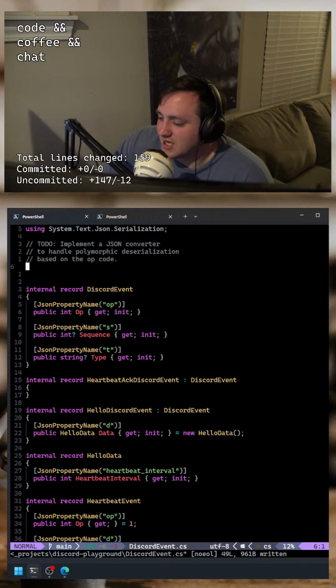Ashutosh, is this coding? It is. Right now I'm trying to work on building a Discord bot is eventually where I'm trying to get to. But right now I'm trying to learn Discord's gateway API and how to manage the connection with their API. And I find one of the most helpful ways to learn an API is to write code to do that. So even though some of this code might be throwaway code, I'll walk away from it with a better understanding.